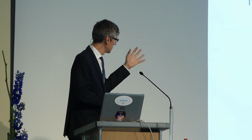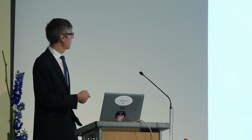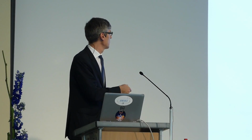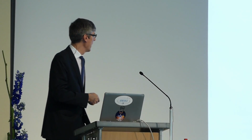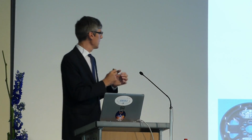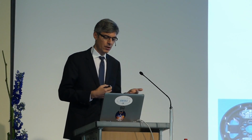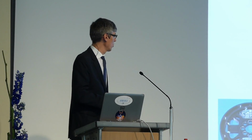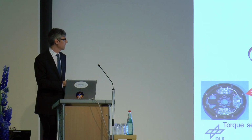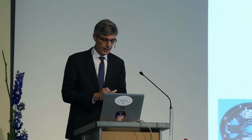Now, how can you use this relatively abstract concept of compliance to do applications? First of all, what does programmable compliance mean? You have a robot which has some desired forces and positions, and what we are particularly developing are sensing capabilities which closely mimic the potential of the human muscle. So we measure position, velocity, but also torques in each joint, and by using advanced control methods, we can shape the stiffness, damping, and inertia of the systems to apply it to the task.